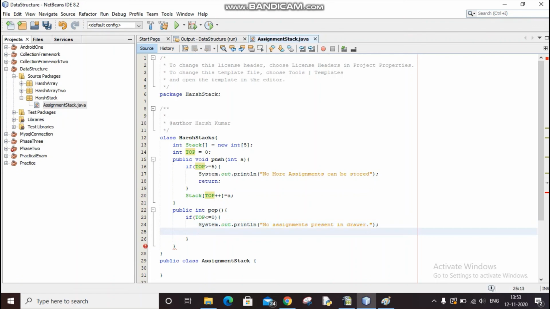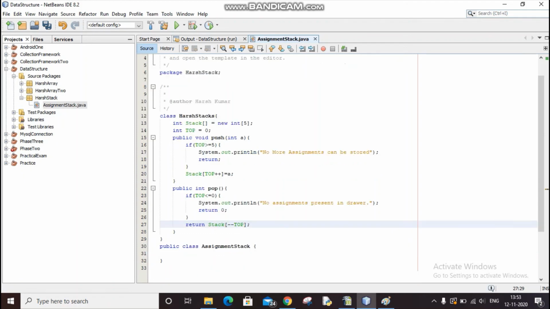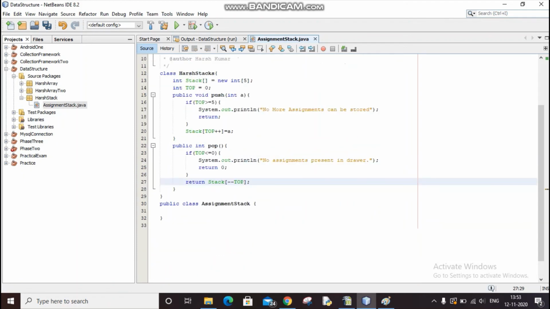We can write this and we can just return 0, and if it is not, then we can return stack, and we have to first decrease, so minus minus top. So first it will be decreased here and then it will be used. So stack of decreased top. This will be the pop function for us. So we have push and pop here.